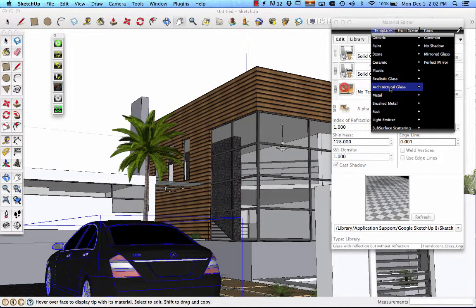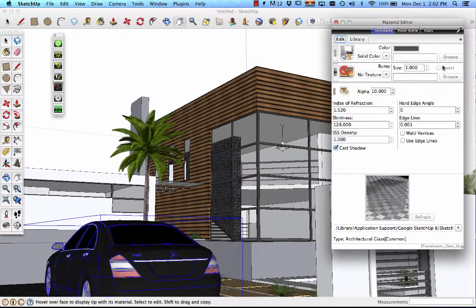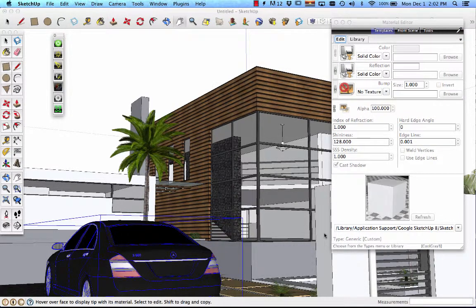So these architectural versus realistic options, the architectural ones render much faster. They're not the same quality as you get out of the realistic ones. The realistic ones behave much more like true glass, where you've got some dimensional thickness to it. The architectural glass is just meant to render fast. So for our purposes, that's the one we typically use. So I'll choose common.